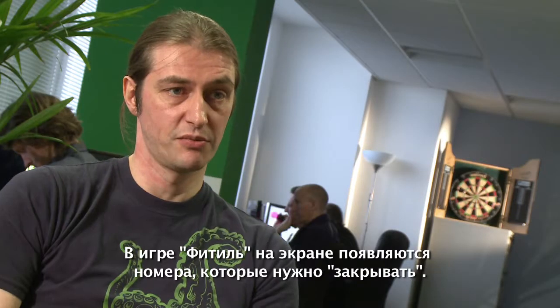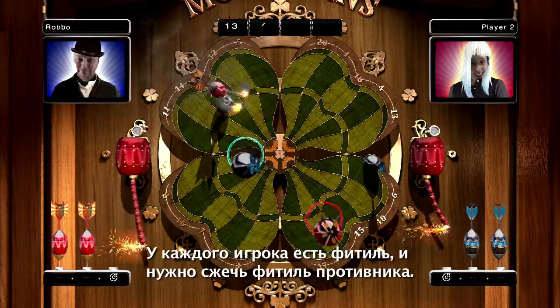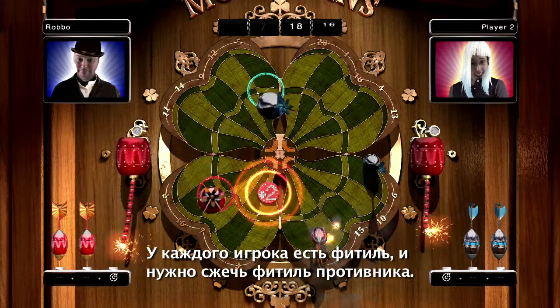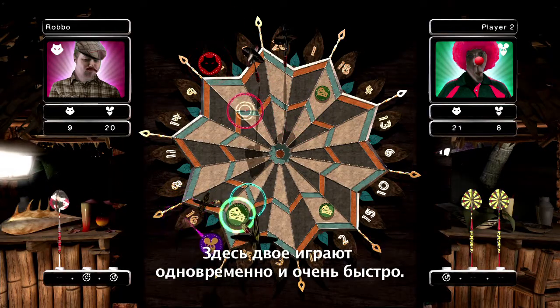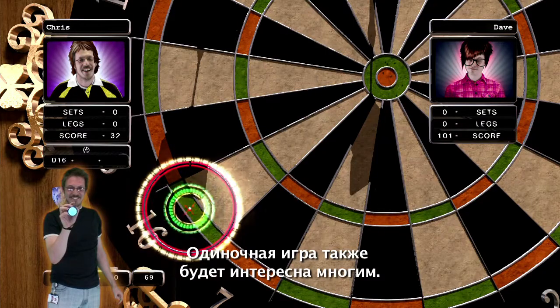Fuse wire, numbers come around and you have to lock the numbers out. Each person has a fuse and you have to get rid of your opponent's fuse before your fuse goes down. The cat and mouse game. Now this is quite a fun game. It's a very frantic game to be played. It's a simultaneous game.